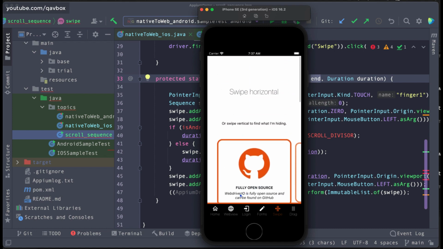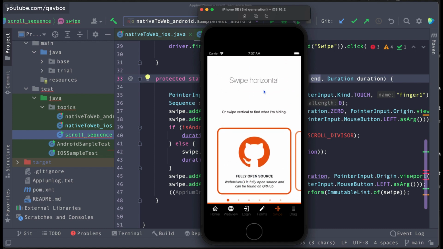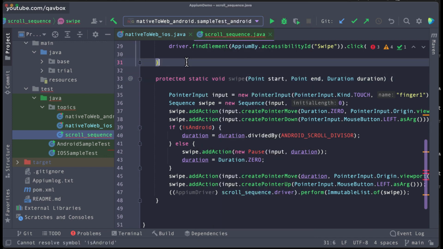That means from bottom to up you need to move your gesture or your finger so that it will scroll down. That is the concept: to whichever direction you want to scroll, you need to swipe the opposite way. That is the first concept you need to keep in mind. Now for that we need to find a couple of scenarios, like the points where exactly you need to start your finger touch and then move up. I will explain this method in a moment.